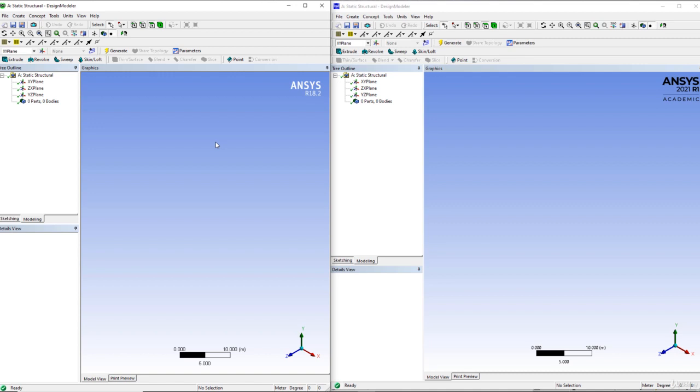So with this, we are clear that whatever options we are going to learn for creating or controlling materials using the Engineering Data Manager, and whatever options we use for creating models inside Design Modeler, haven't changed much in the newer versions of Ansys Workbench software in comparison with the older version. So if you learn the older version of the software, you will have no trouble in going forward with the newer version of the software as well.